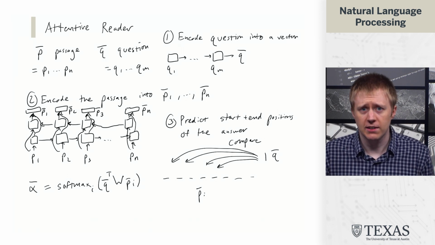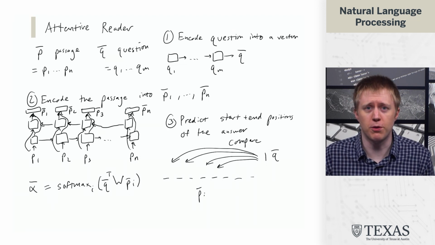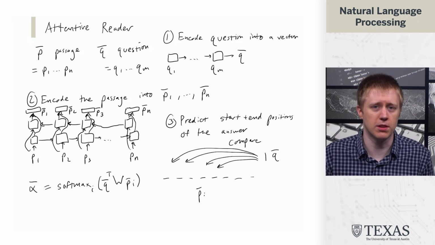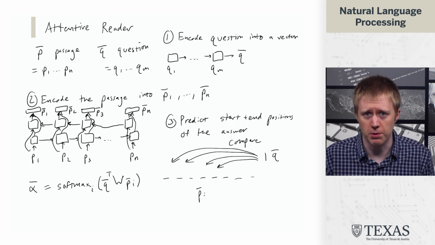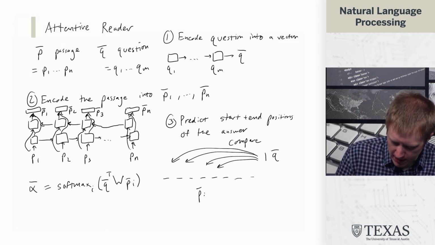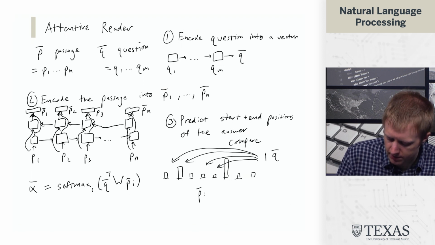This is exactly the bilinear attention mechanism that we talked about back when we discussed attention. There are different functions that you can use. You could just take the dot product between Q and P. You can put them through a one-layer neural net, etc. There are different options here, but this is a way of computing a score through Q transpose W Pi for each i. Then by softmaxing over those, we get a distribution over probabilities at each time step.